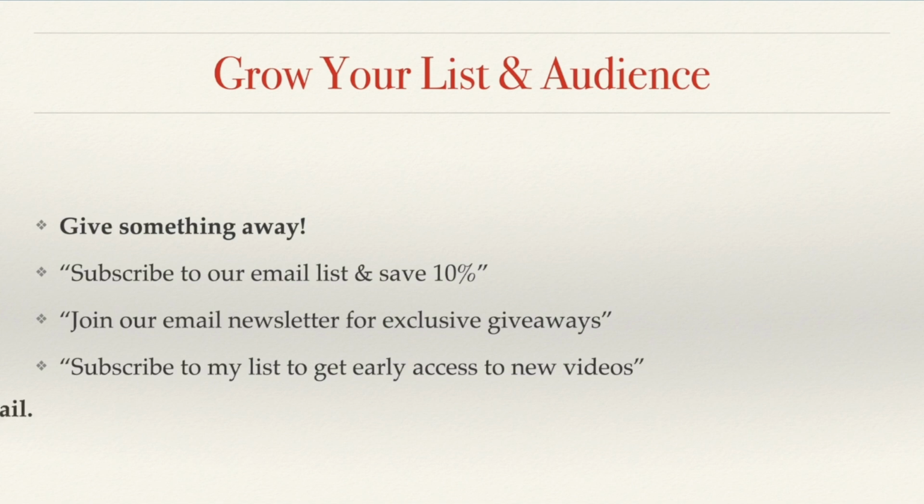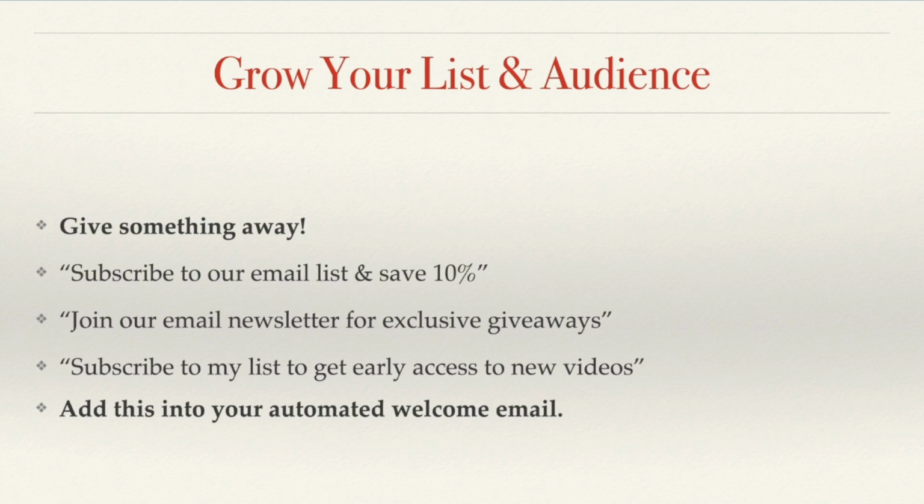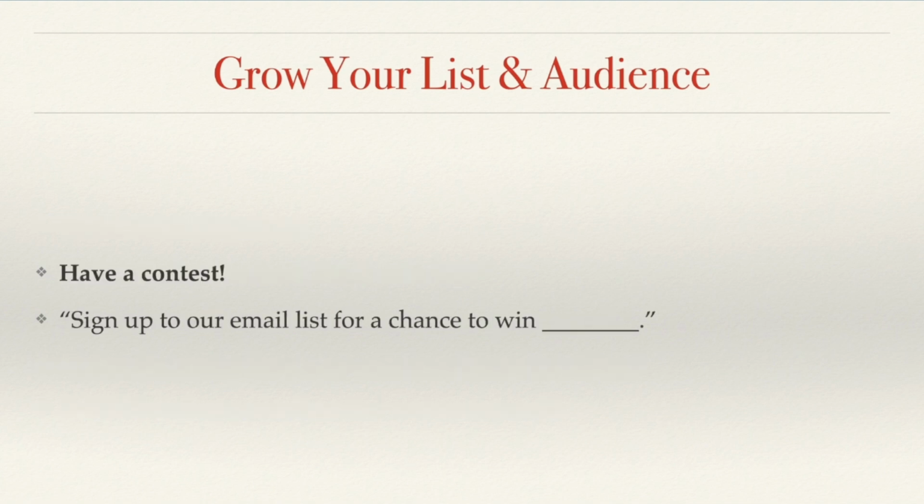Okay, so with that being said, another nice thing that you can do is you can add whatever it is that you're giving away into your automated welcome email. So for example, let's just say that you are promoting some kind of clothing business. You could use this first example up here and say subscribe to our email list and save 10%. And then you can have a 10% coupon code that you put into your welcome email. So that way, as soon as someone signs up to your email list, they're automatically going to receive that welcome email, and they're immediately going to get that 10% coupon that you promised in exchange for them signing up to your list.